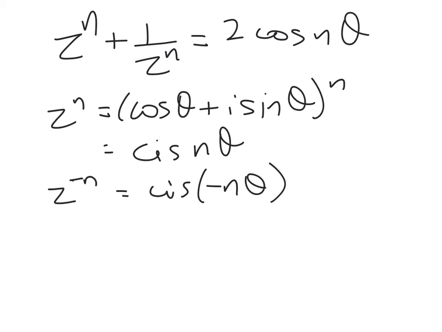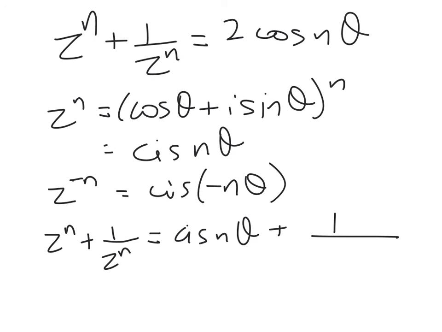Okay, so suppose we can do that. Let's look at what would happen, because you're still going to get there. And for some of you, that's going to be absolutely great, because you're still going to get one tick, and you'll be looking at every tick you can get. But I just want to show you how much it's going to slow you down with what should be a pretty quick start to question 3. So if we then go ahead and just substitute in, here's what we're going to get: cis n theta plus 1 over cis n theta. So that's if we didn't see this. Suppose we hadn't seen that.